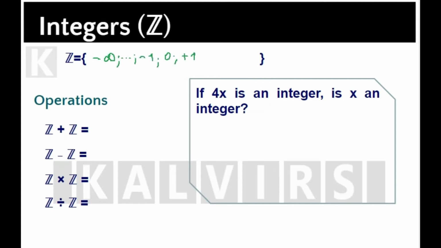Now, what kind of integer is number 0? Zero is not a positive integer nor a negative integer. Here we get the positive ones and the negative ones. 0 is a number with no sign.